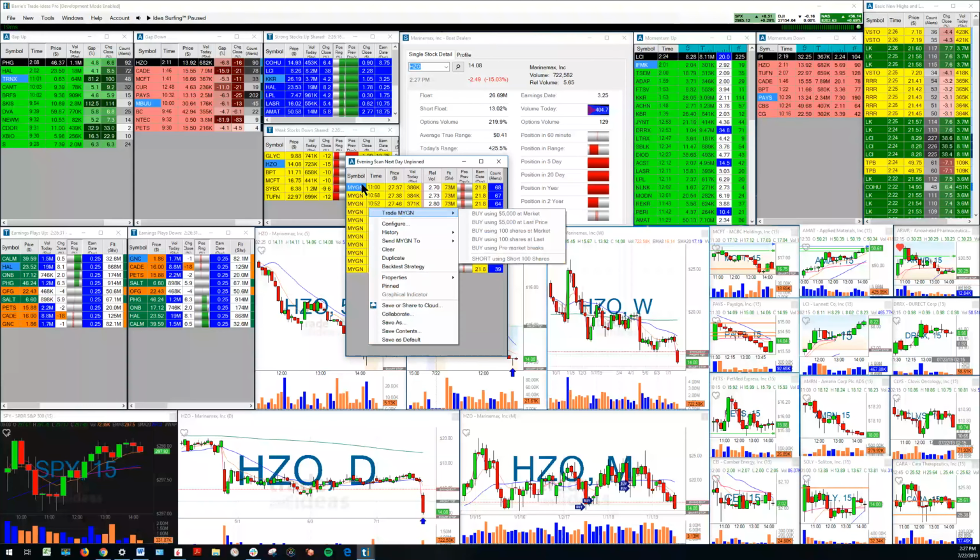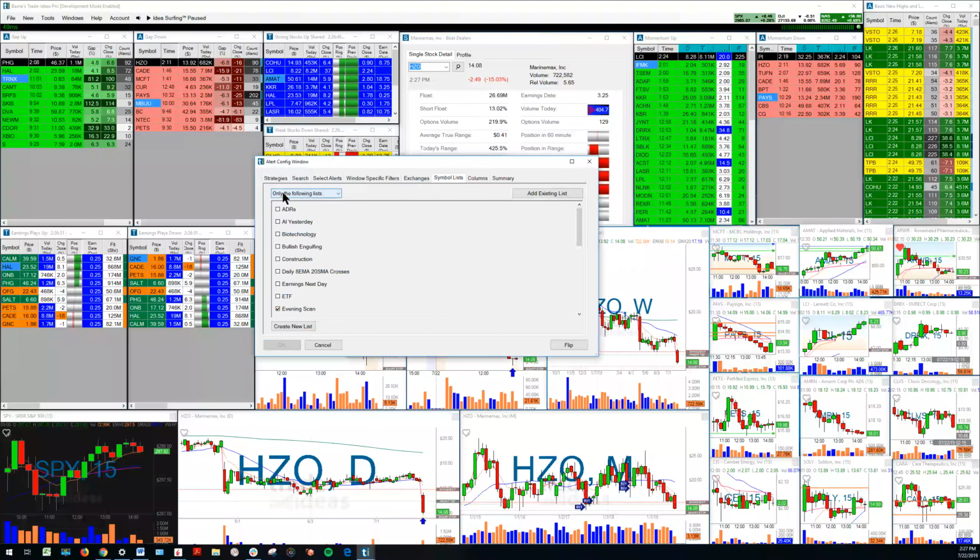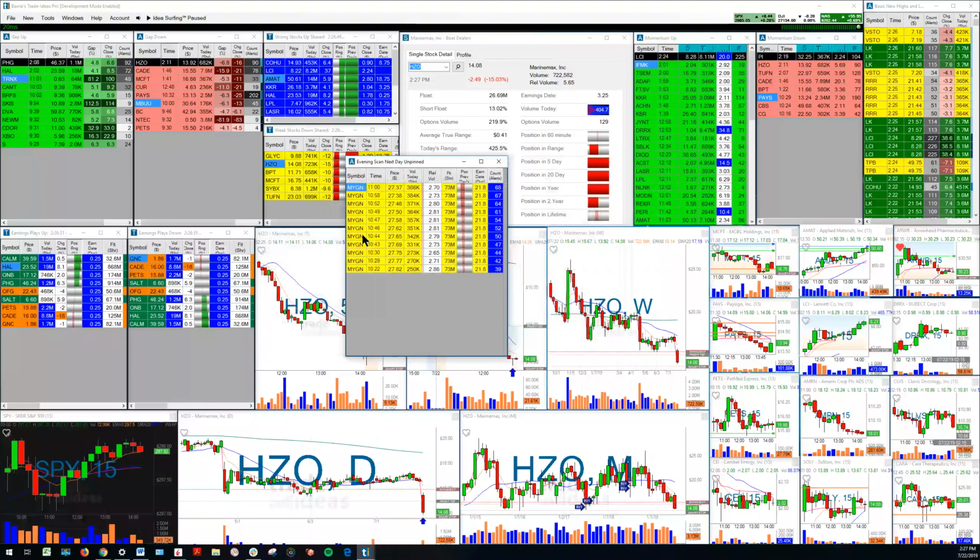Once you've copied the symbols into the symbol list, you're attaching that symbol list to an alert window and how you want to monitor the symbol list. Symbol list, and only the following lists. Check whatever you named it. So now the list of symbols is going to be monitored by this alert window.